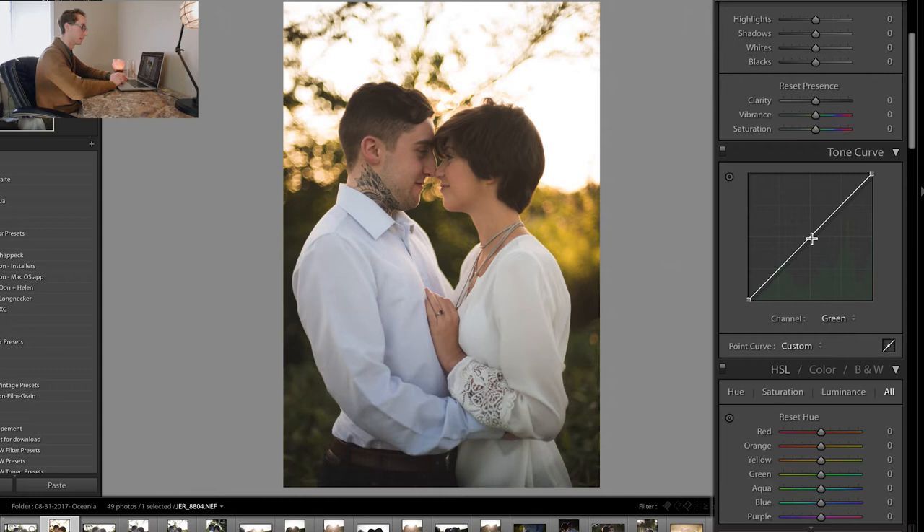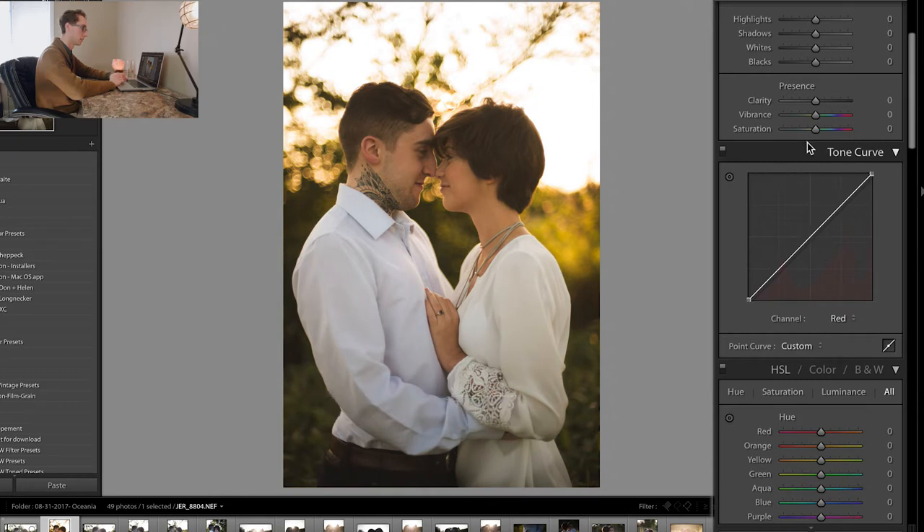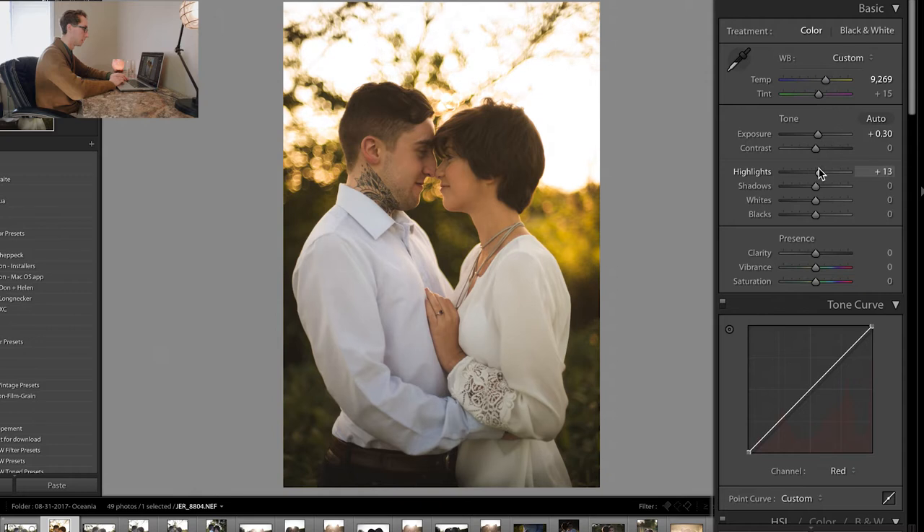Next I like to adjust the mid-tones. I want to take some of the greens out of the mid-tones and add some warmth — by adding warmth you pull down the blues a little bit. You could go crazy with these S-curves but I don't like to go too crazy because it can really start to change your image quite a lot. I'm going to bring up the highlights, bring up the shadows, bring up the whites, and bring down the blacks. What I love doing is bringing up the shadows on the S-curve but then bringing down the blacks on the image, so it still has nice contrast but the shadows are still slightly washed out — the best of both worlds. It's not too washed out or too hipster, but it also has a great contrast look.